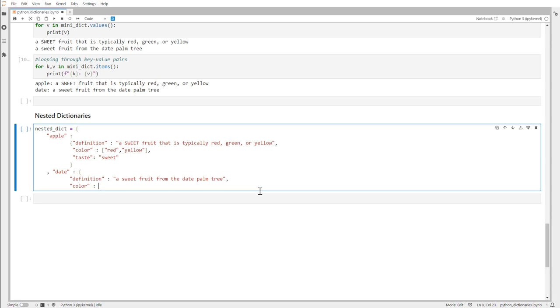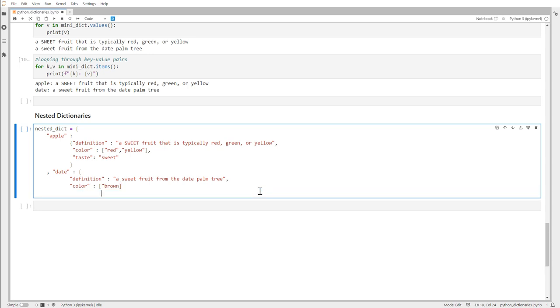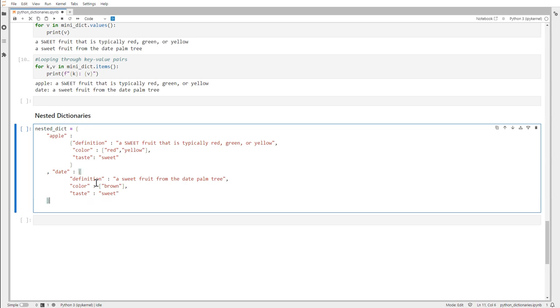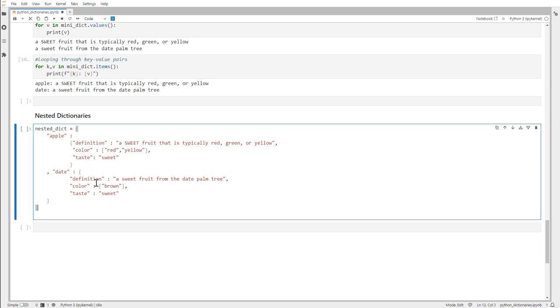Color is brown, you can say. I'll write it in a list. Okay. I have to close this with quotes. Next is the taste. I'll give it sweet. Okay. Then I'll close the dictionary. Right. So this is how we can create a nested dictionary.